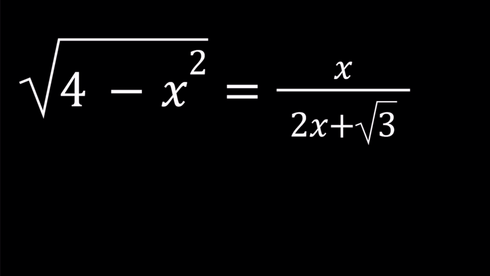We do have a radical on the left hand side, and on the right hand side we have a rational function. Towards the end of the video, we're going to look at a graph which explains the solutions we find. We're also going to be looking at the solutions that come from Wolfram Alpha for this type of equation. All right, great. So let's go ahead and take a look.